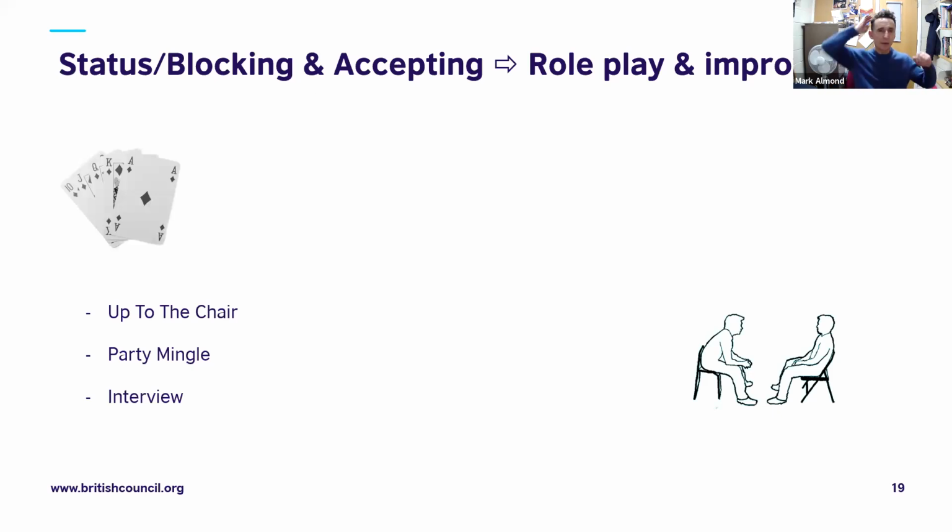Okay, I'm just looking at the time. Okay, so activities for exploring status. A nice initial activity is to use a pack of playing cards like these and explain to students that if your status is ace, that is extremely high. If you are an ace, then you are full of self-confidence, full of self-esteem, so much so that you are arrogant.